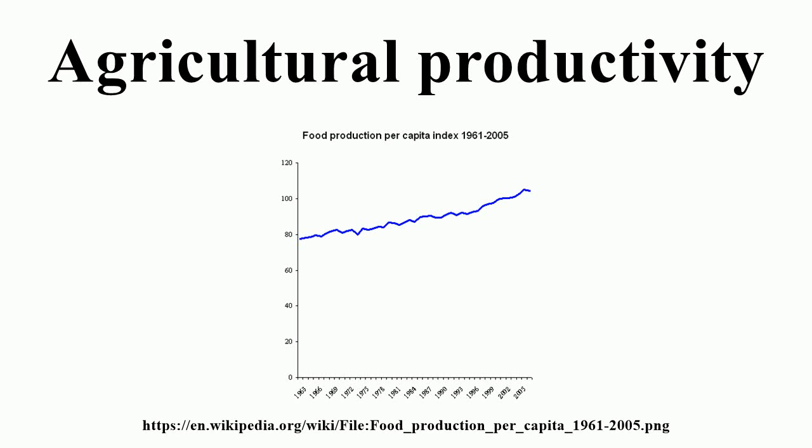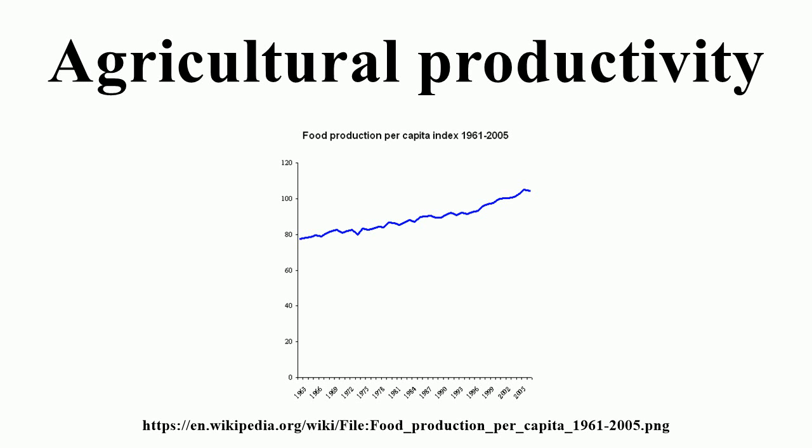Agricultural productivity is measured as the ratio of agricultural outputs to agricultural inputs. While individual products are usually measured by weight, their varying densities make measuring overall agricultural output difficult. Therefore, output is usually measured as the market value of final output, which excludes intermediate products such as corn feed used in the meat industry.